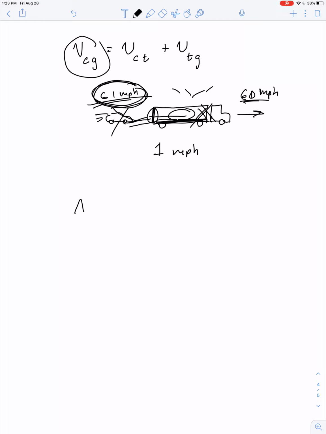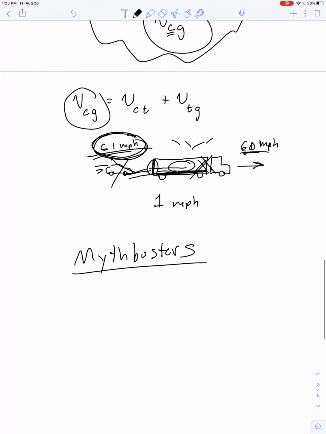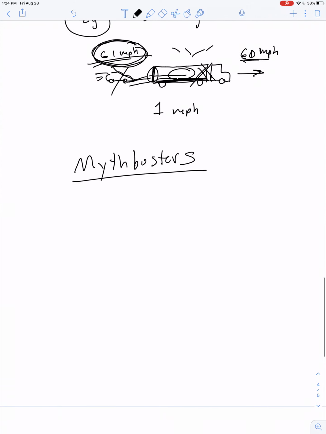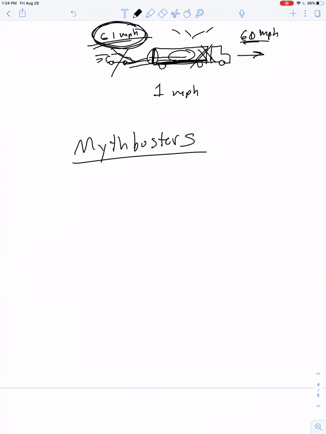It turns out there's a Mythbusters episode. I don't know if you ever watched that. Even Mythbusters is a fairly old show. Knight Rider is an old enough show. Mythbusters goes back a while too, but perhaps you've seen it. And I am going to link the Mythbusters video in which they've attempted to recreate this problem. So check that out in the next video segment and see what you think.